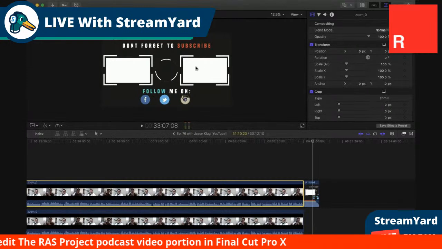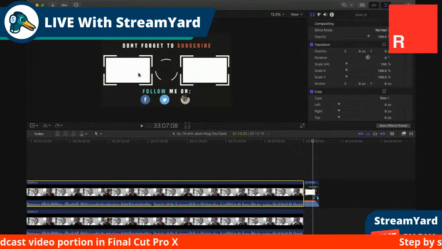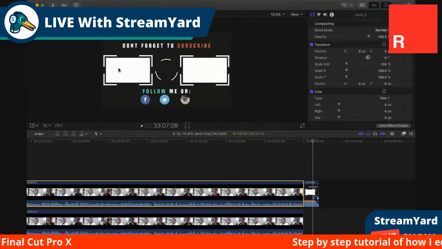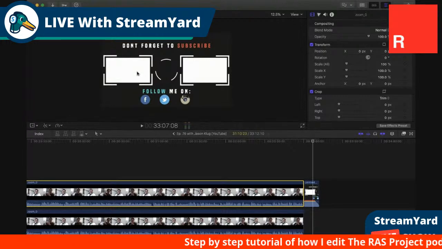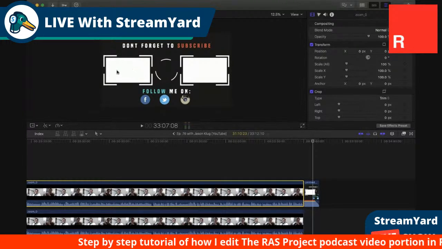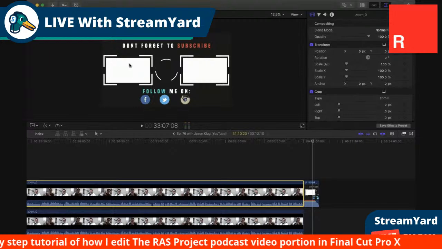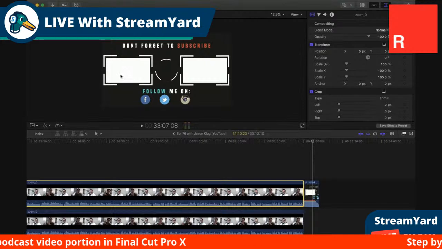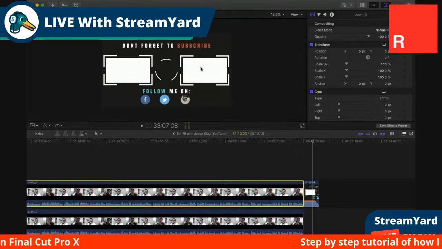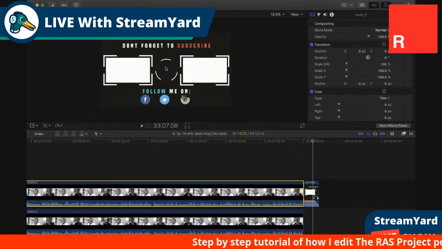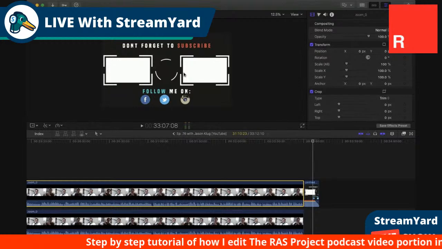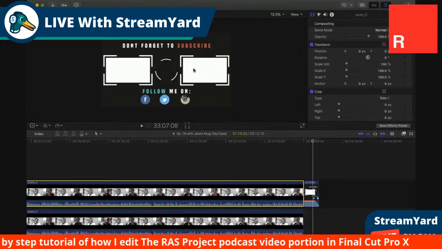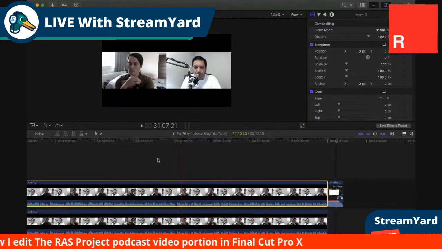So right here, where you can see the 2 windows, this is where I will overlay on the end screen on my YouTube channel the best video for the viewer, based on whatever video they're watching. And then this is where my picture is going to be, so when they click on that, they can subscribe. And then this is where I'm going to have the next video, right?